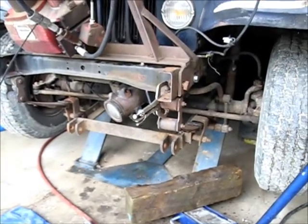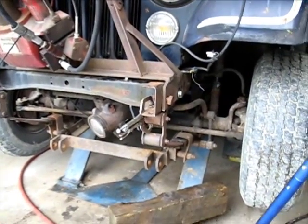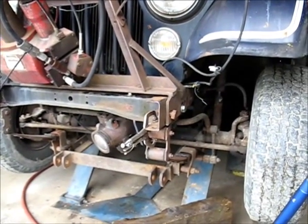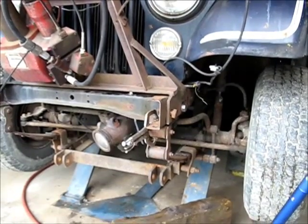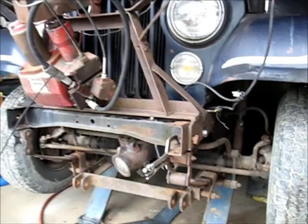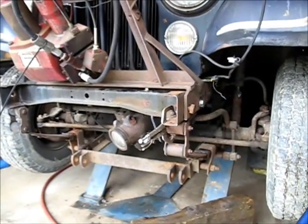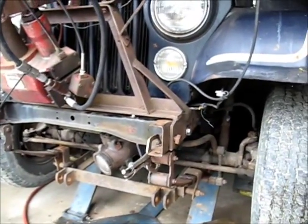Well, I think this process has been a lot more difficult for me than it would have been for someone who didn't have their frame rusted out or have a snowplow to work around. I spent about a day with this, and I'm going to quit. I'll come back at it tomorrow. I pretty much have a plan of attack for tomorrow. But I've worked enough to realize that it's a good time for me to knock off before I mess something up. So I'm going to call it a day, and tomorrow we'll get back at this.